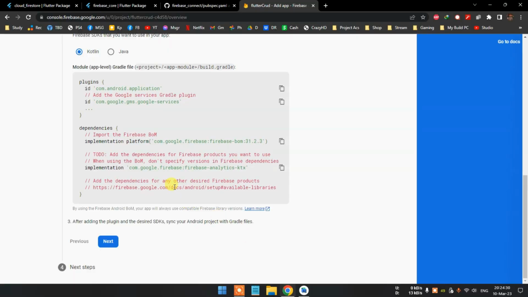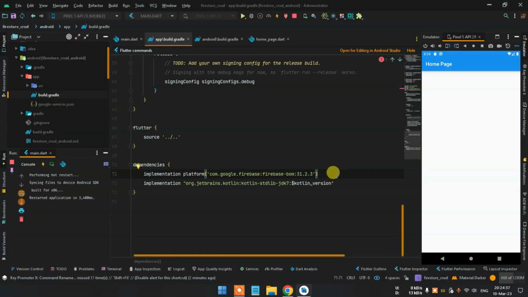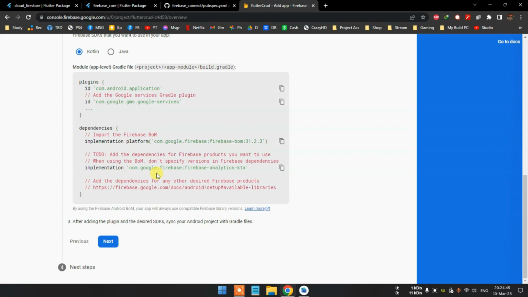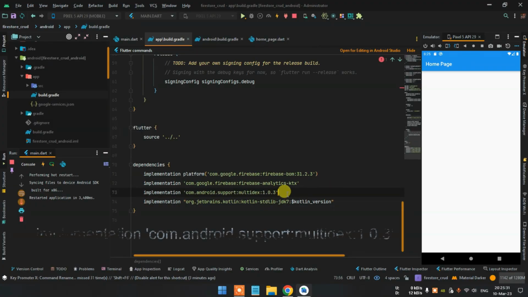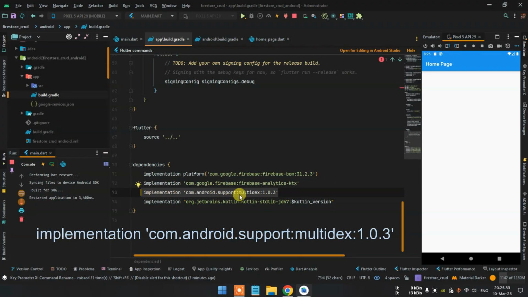And another is this line. Copy it, and also copy. Now there is one thing that they don't mention on the page, which I am importing: the implementation com.android.support multidex, or your app will crash and will not run perfectly.